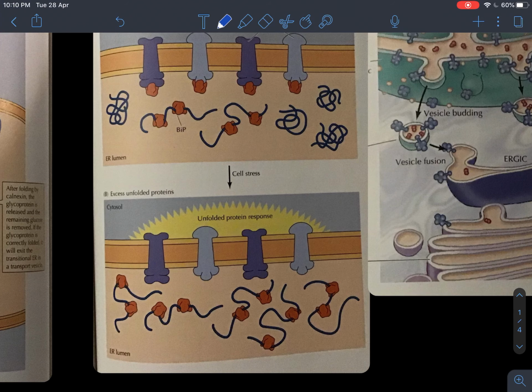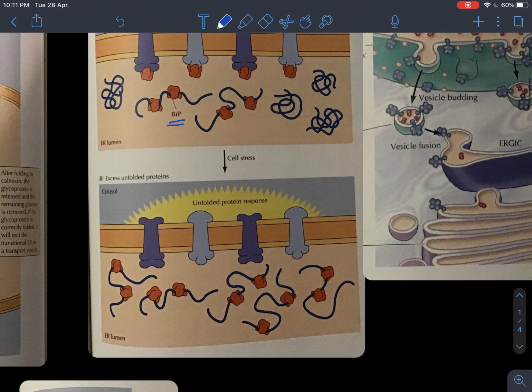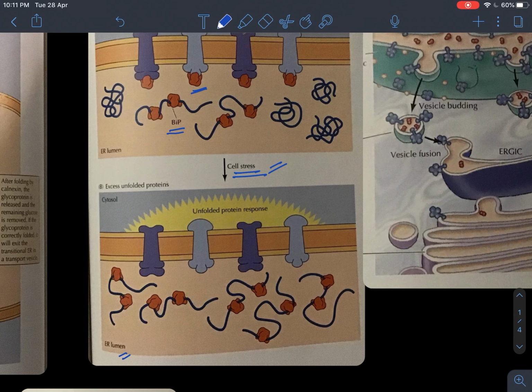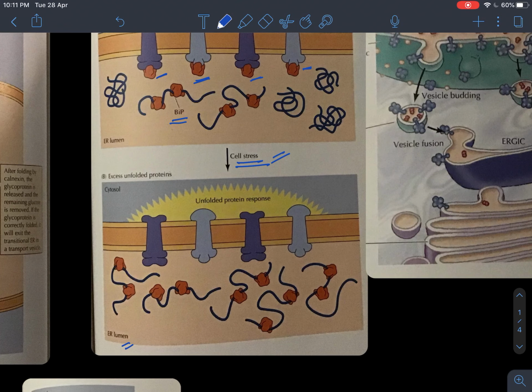Okay, now normally what happens is the concentration of BiP in the endoplasmic reticulum lumen remains so high that it can bind with the unfolded protein. Also, it can bind with several other signaling molecules. But what happens if the cell is under stress? Under stress means there are lots and lots of unfolded or misfolded proteins present within the endoplasmic reticulum. Then in that case, under cell stress, all this BiP protein that were initially or normally associated with the signaling molecules will be removed from the signaling molecule, and they will bind with the unfolded proteins.